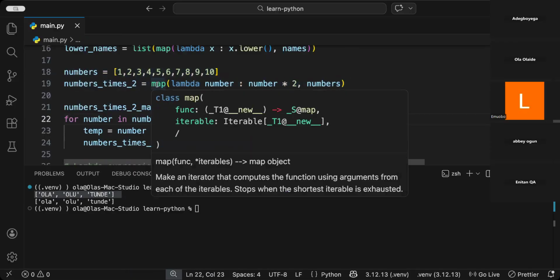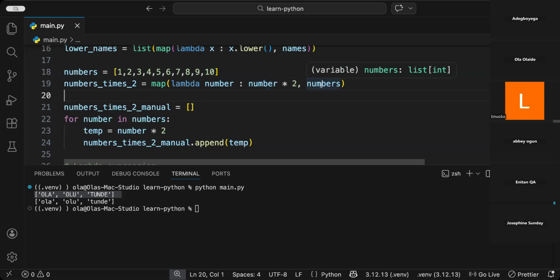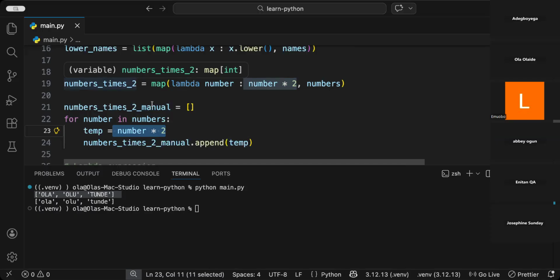So the map actually manipulates these particular numbers and it returns a new list. This is the function it's going to use to manipulate. It's going to use this function, which is a lambda function or an anonymous function. It's going to take each number and it's going to return the number. So the map does looping over. It returns, and the difference is we look at this lambda. What does this want to do? It takes in the number, which is this number here, and it's going to multiply by 2, and we're going to return the results in a list.